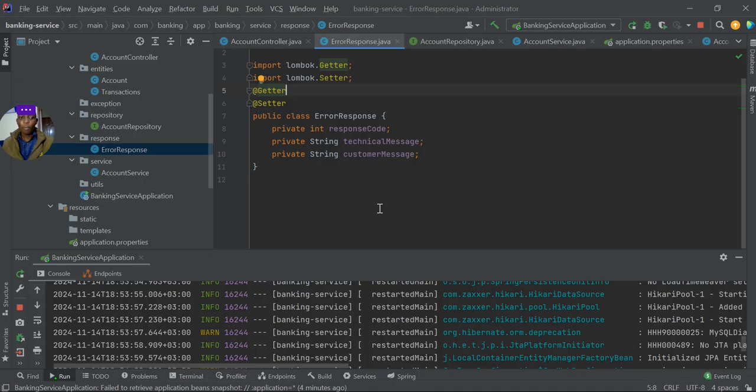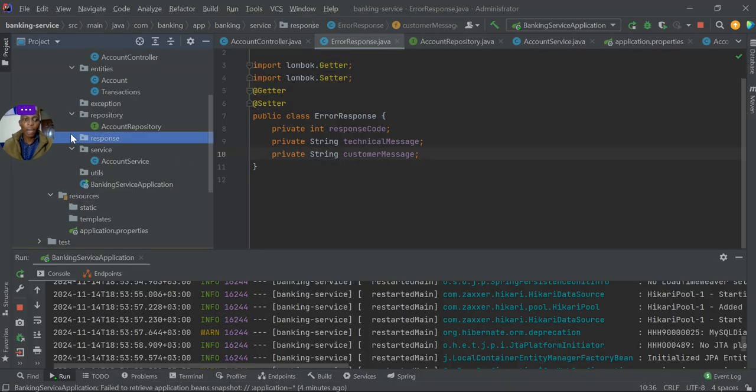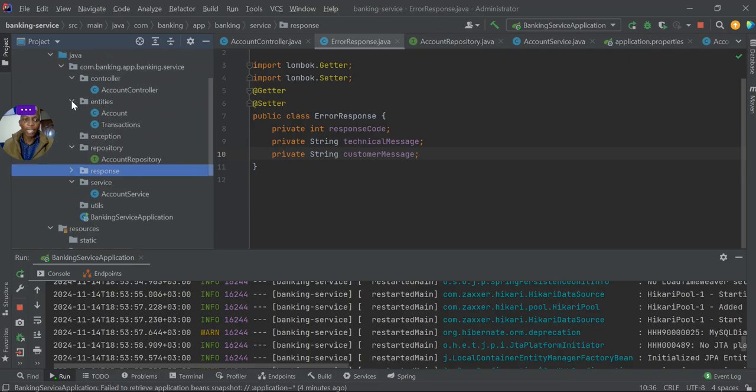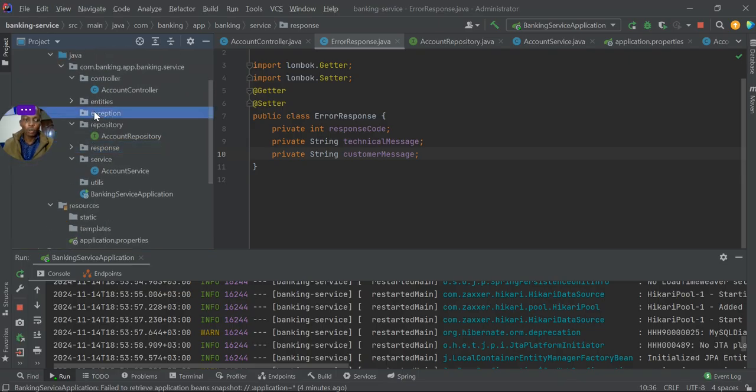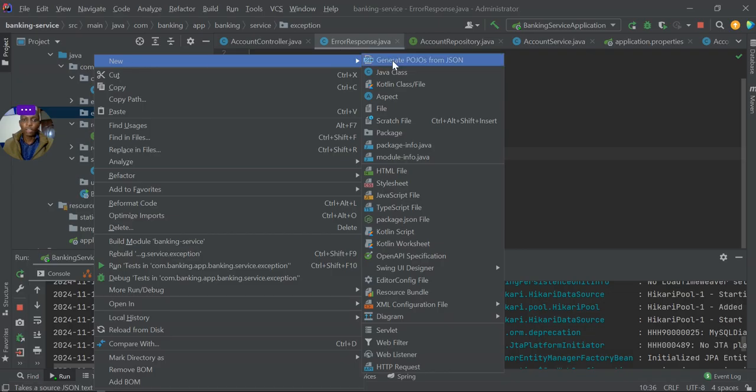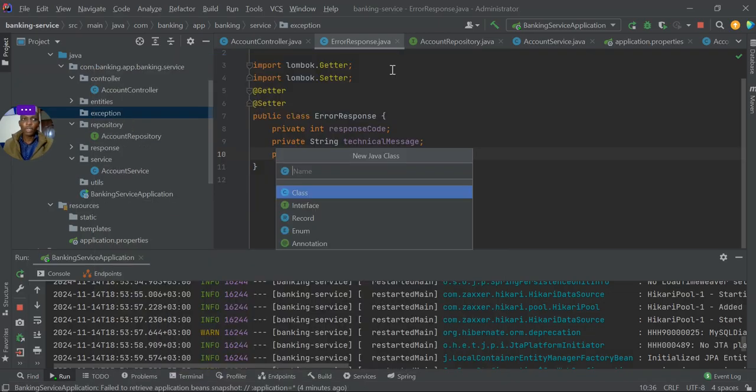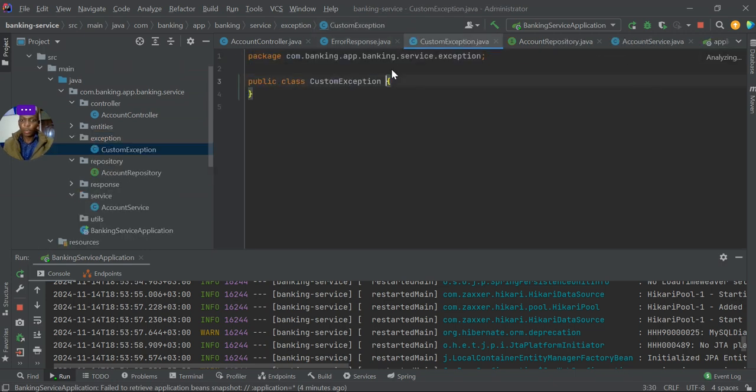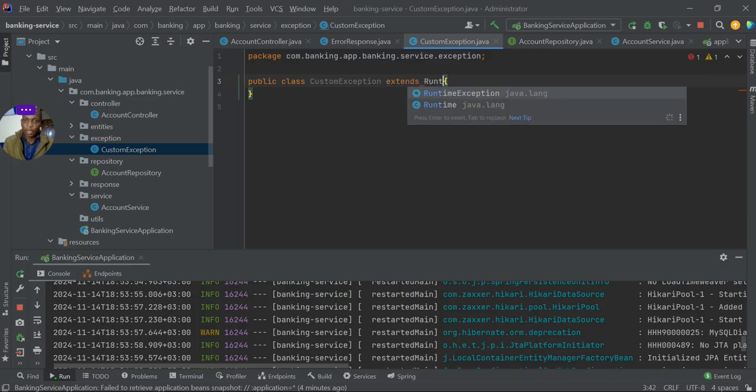Now as the response class is okay, I will go to my exception package and create two Java classes. The first one will be CustomException. This will extend RuntimeException.